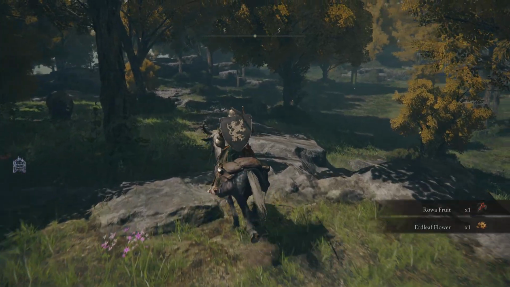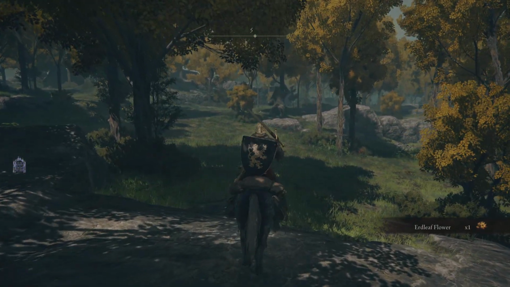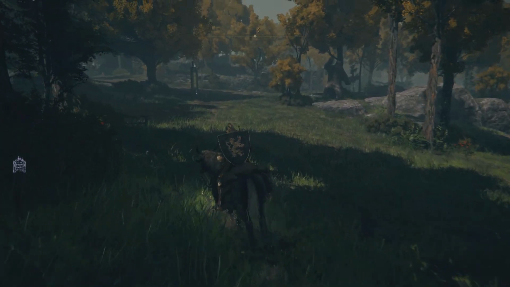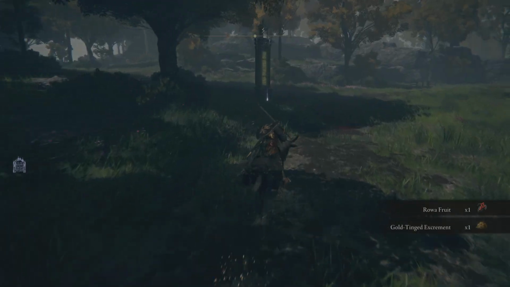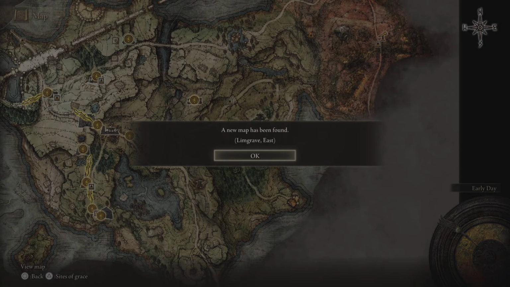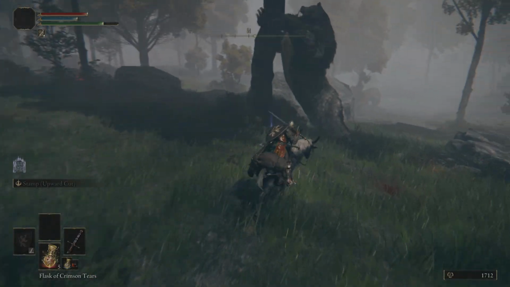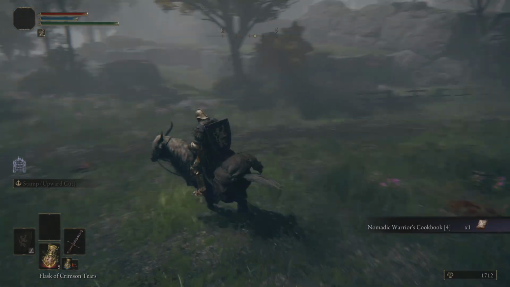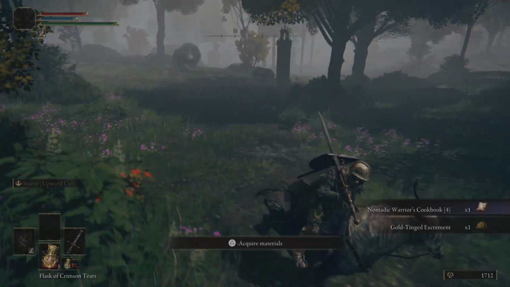And then we're going to see another big bear scratching on a tree right there. You see him? That's where the map is, right across from him, and there's a cookbook right next to him. Now you can see, peace out, brother. So he usually won't aggro if you hear him stop scratching, which I think I did, yes.